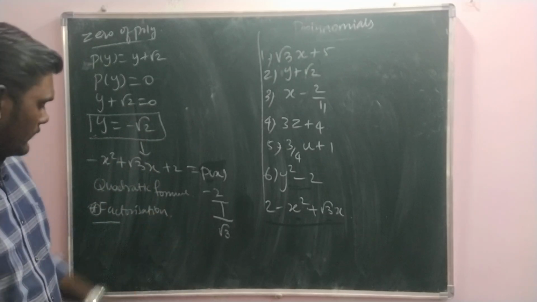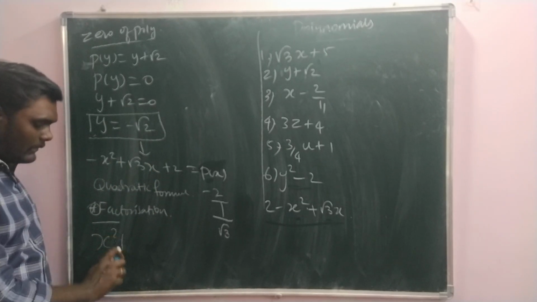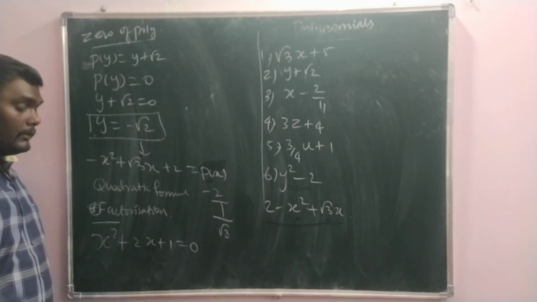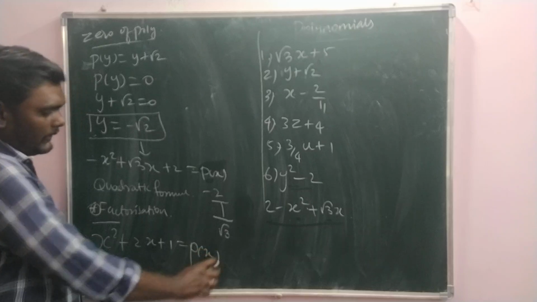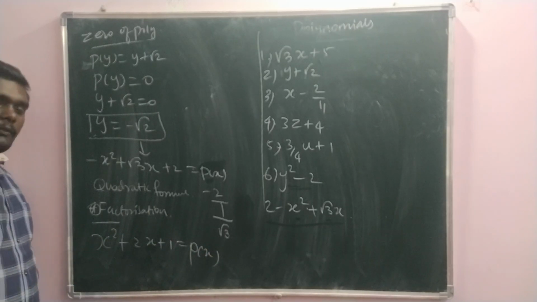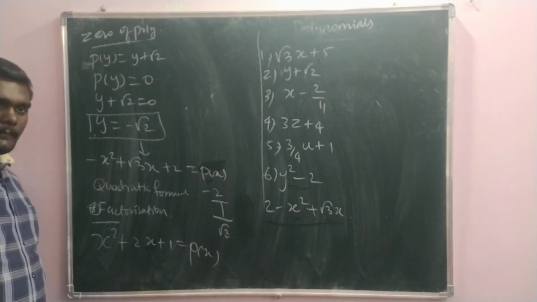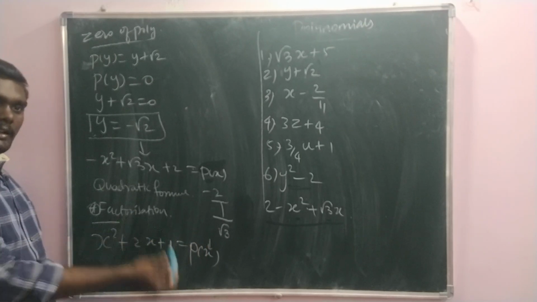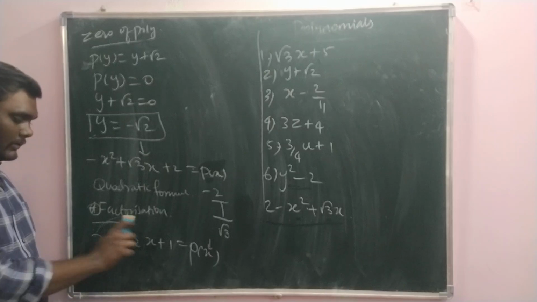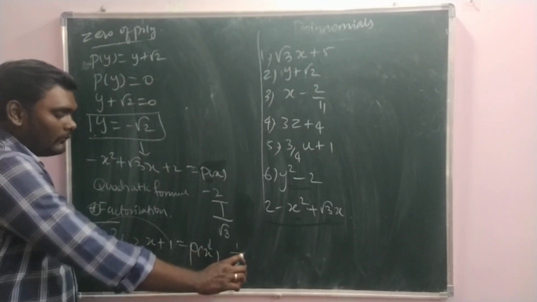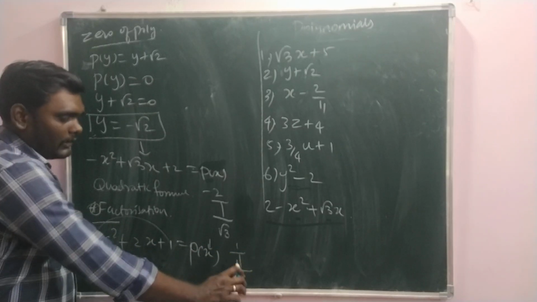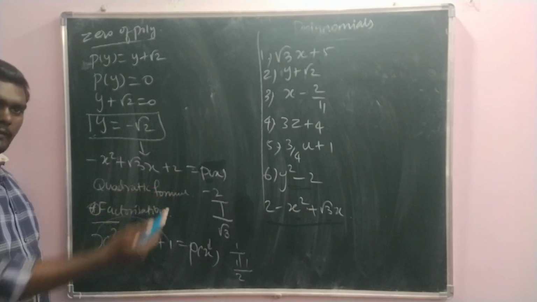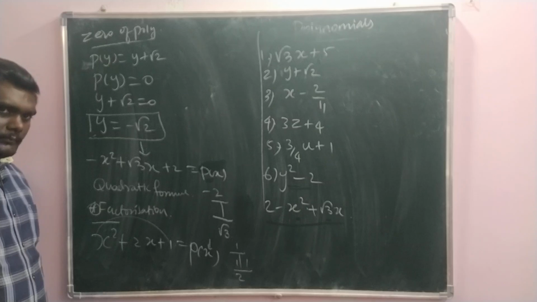Got it? Likewise, if I have another equation, for example x squared plus 2x plus 1 equals 0, say p of x. So here, how to find zeros of a polynomial? For what value of x this will become 0? Trial and error we can do, or else factorization. As usual, first term, last term multiplication, by multiplication 1 and addition 2 it should come. So 1 ones are obvious, isn't it? But here we have to use the quadratic formula. No other go. Got it?